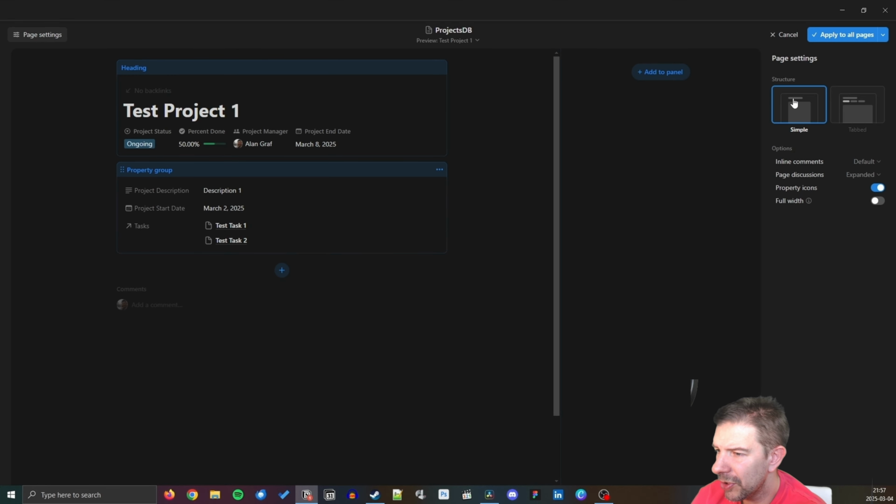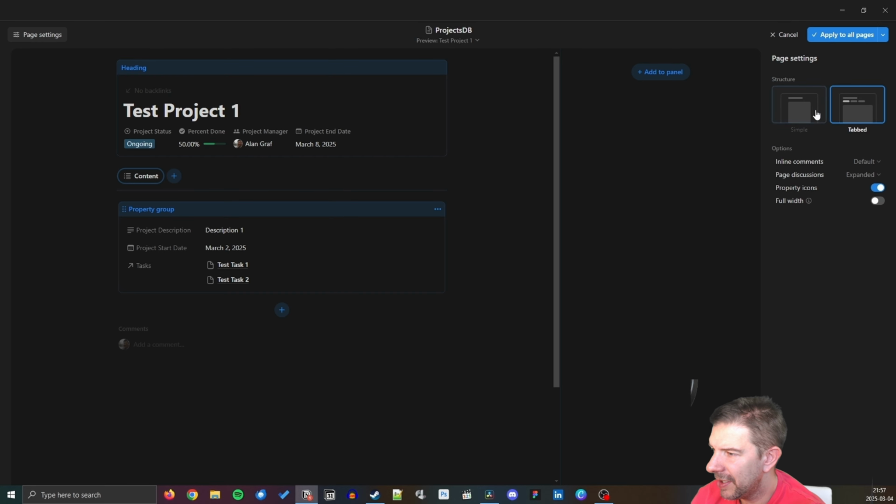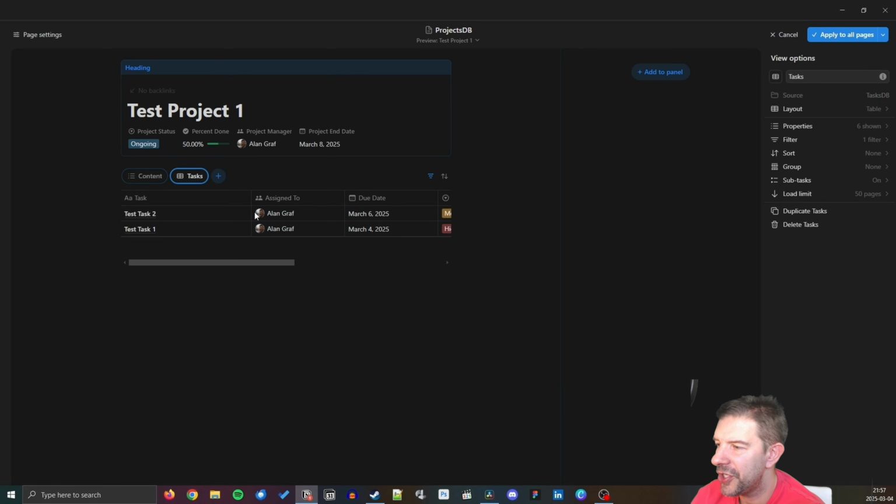What I would like to also add is tabs. So here we have the content, and here we're going to be adding tasks, because when you're reviewing the project, this will actually give us all the tasks that are relevant to that project, which I think is amazing, because it's one of the new Notion features that has been recently introduced, and I think it's really good if you want a summary of all of the tasks that are related to this current project. You can actually have them sorted out.